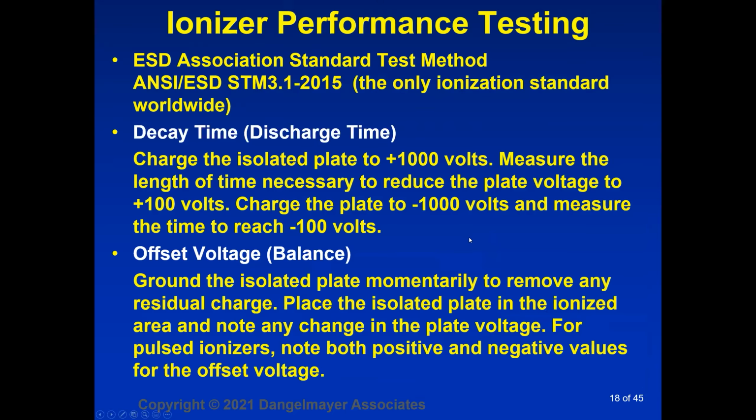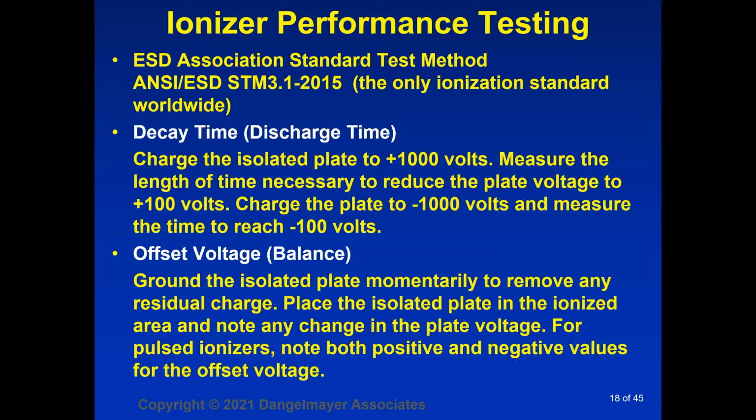So what are our performance tests? They're specified in STM 3.1. The first test is a decay time or discharge time test. In this case, we charge the isolated plate to 1,000 volts. We measure the length of time necessary to reduce the plate to 100 volts. And then we repeat the testing with the opposite polarity, charging to minus 1,000 volts and measuring the time to reach minus 100 volts. So what we've defined as our discharge time is the time necessary to reduce the charge on the isolated plate from 1,000 to 100 volts.